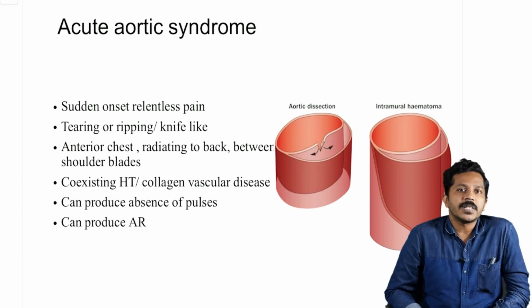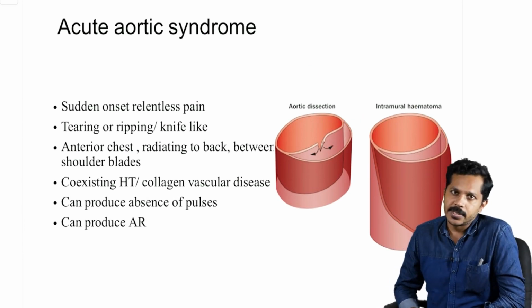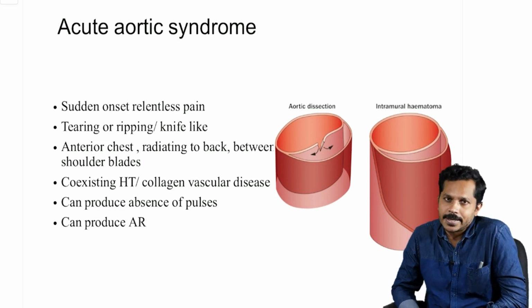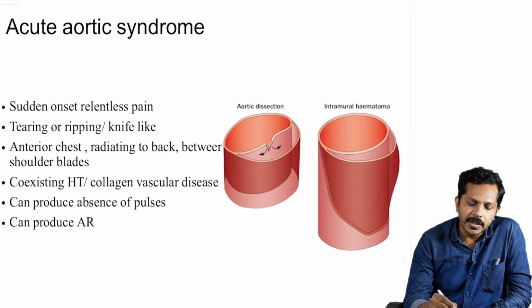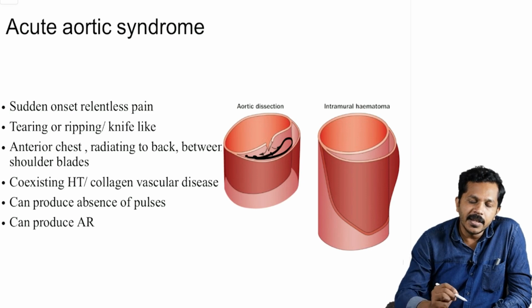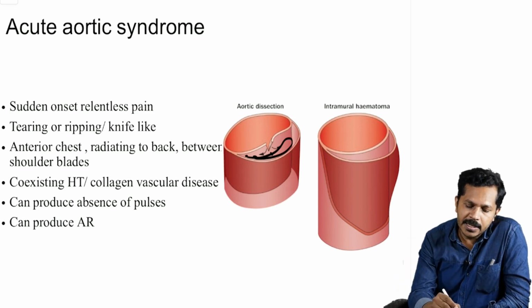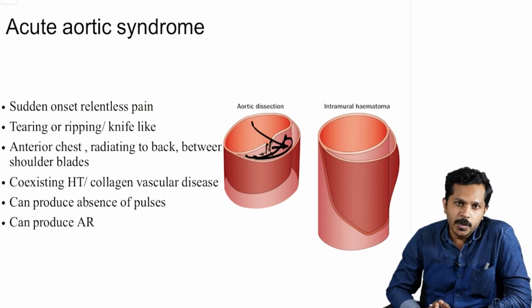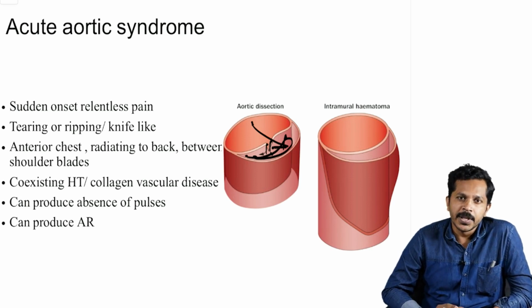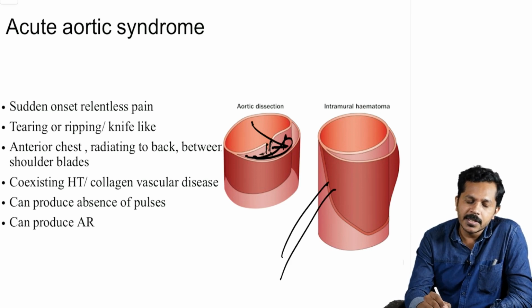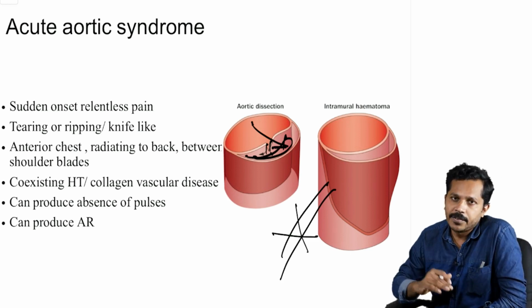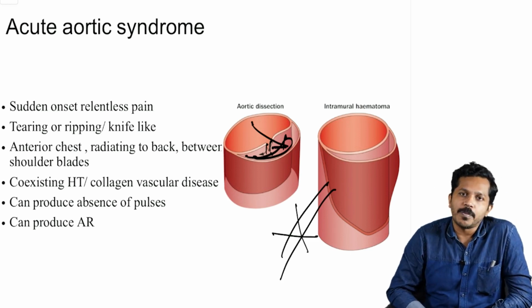The next important differential diagnosis you have to consider in chest pain is acute aortic syndrome, like what happens in an aortic dissection. You can see this picture shows there is a false lumen created in the aortic wall. There is a tear in the aortic intima, and the blood enters the aortic media and creates a false lumen, and this produces a swelling of the aorta. Suppose there is an artery originating from this position, this false lumen obstructs the blood flow, and there is decreased blood flow through the peripheral artery, and that may present as absence of pulse in that particular area.